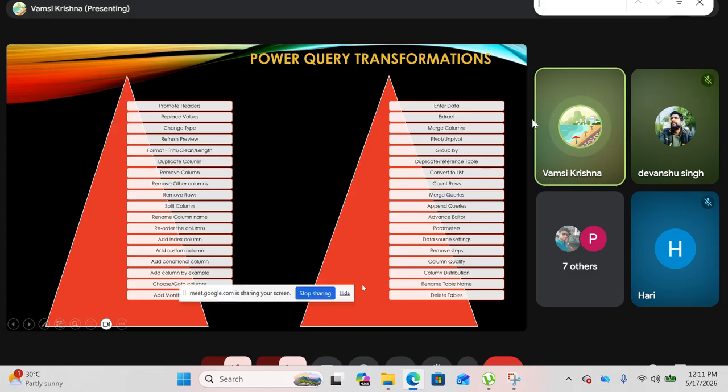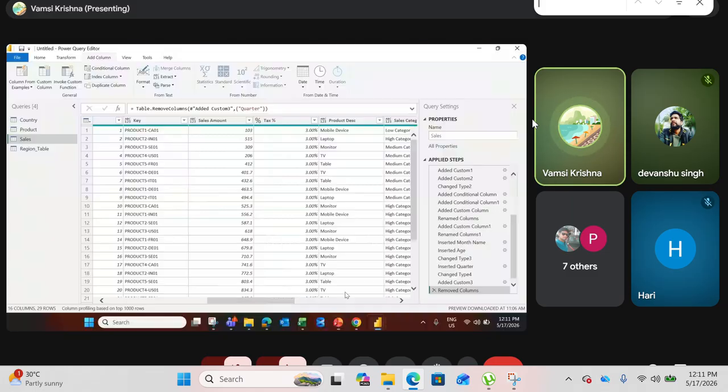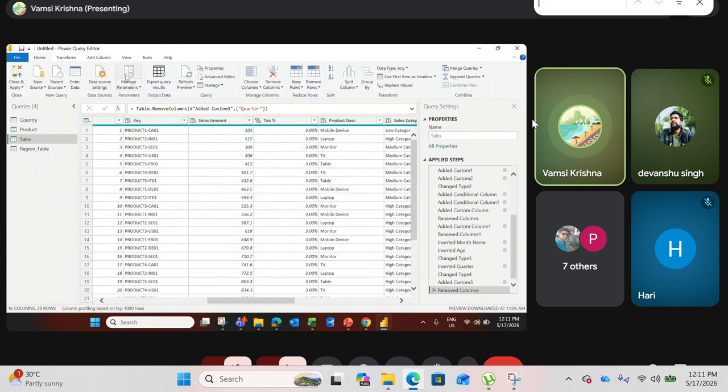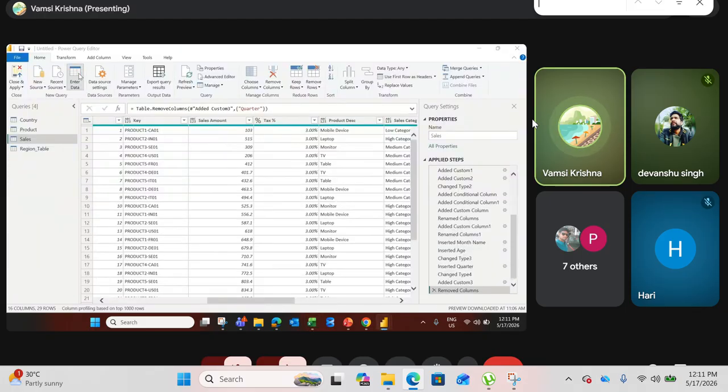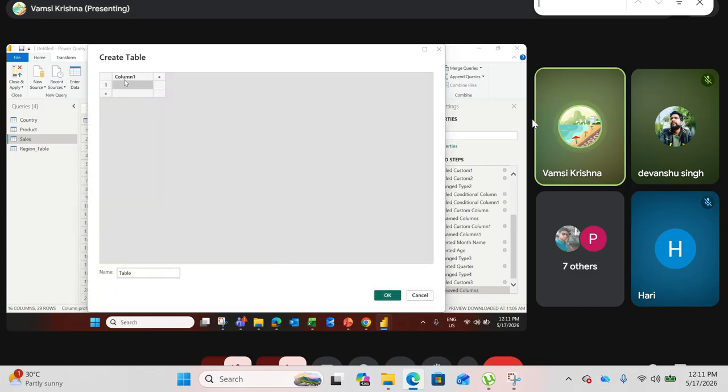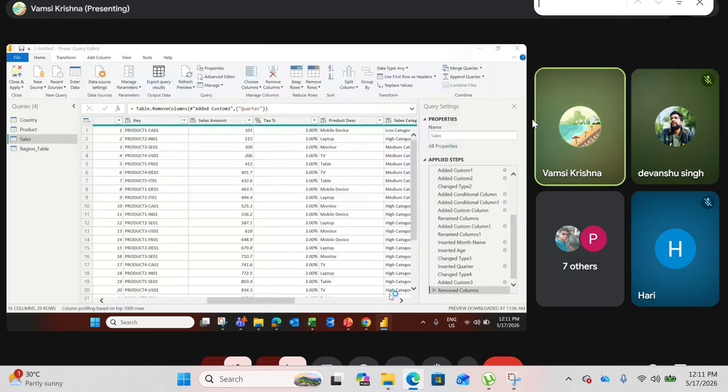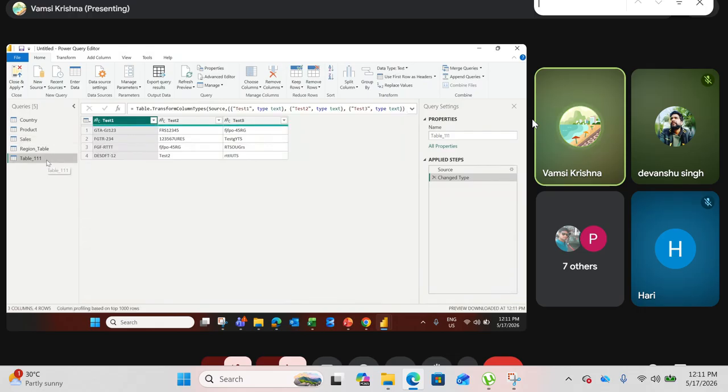Enter data is nothing but whenever you want to create any table, you can create it using this enter data. So for example, I have something in Excel. Just copy this Excel and click on enter data and just select and copy paste this. If you want to give some table name, you can give something like that and just click on OK. So automatically enter data will create a manual table for you with all the information what you copy pasted, or manually also you can enter.